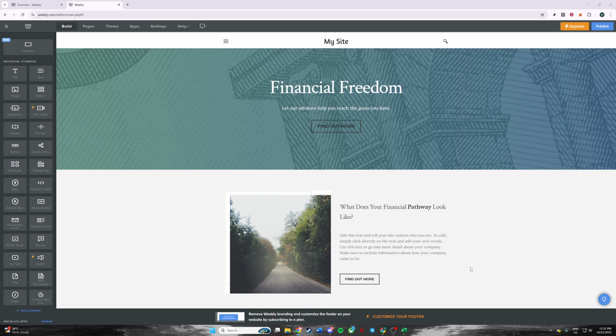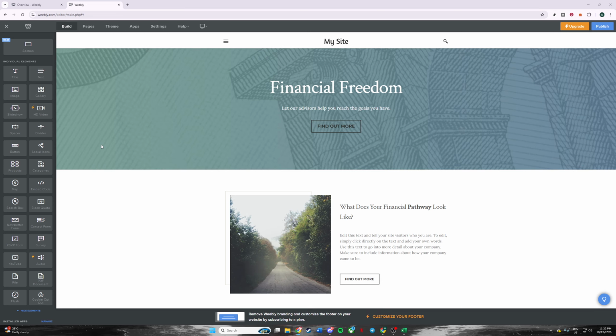First off, you'll need to open the Weebly site editor. This will be your command center for making all the necessary changes to your website. Go ahead and log into your Weebly account, and from your dashboard, click on the website you're updating to enter the editor. This is where all the magic happens.